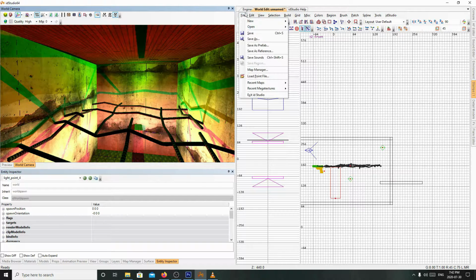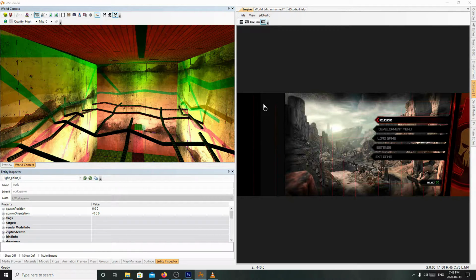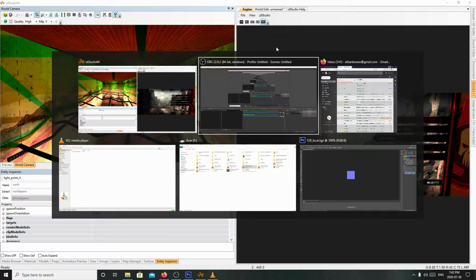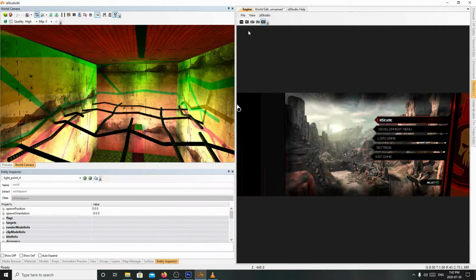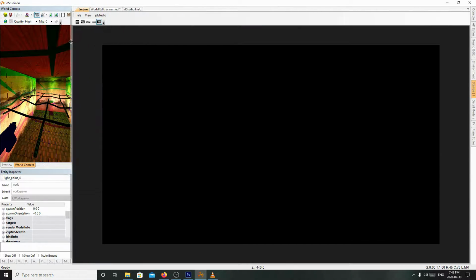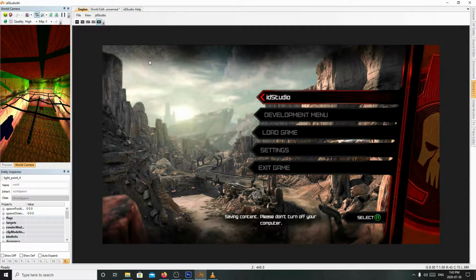Now I will show you in the actual engine here. Whenever you click on an engine and you want to get out of engine, all I do is Alt Tab, right? And then I can click on World Edit and go back. And then I can adjust this so I can see more of the engine. And then once I click back in the engine window, okay, I'm in the game. I can't get out again unless I hit Alt Tab.